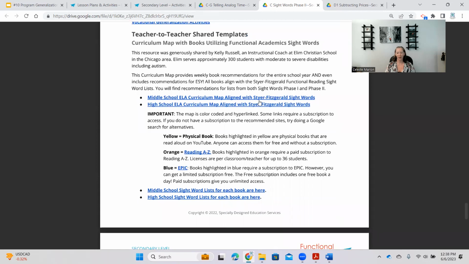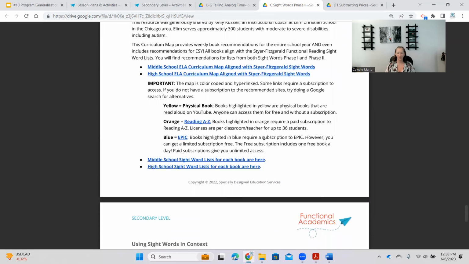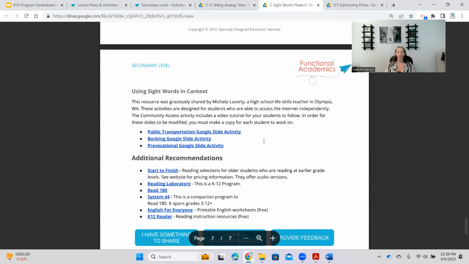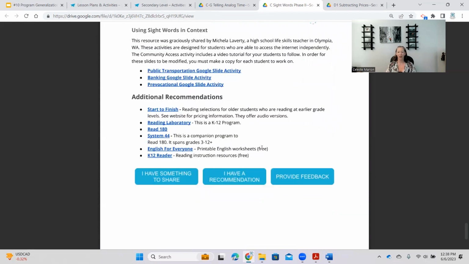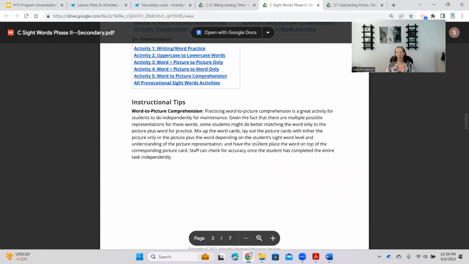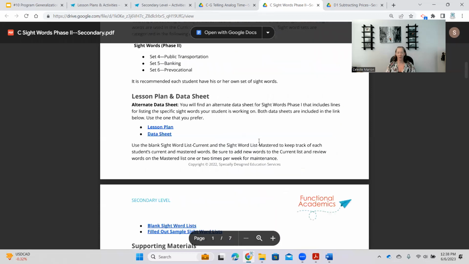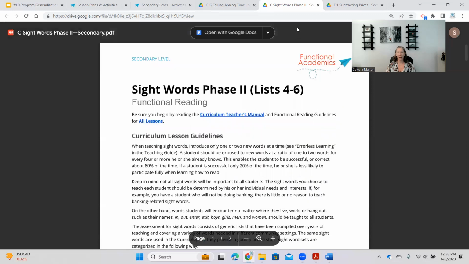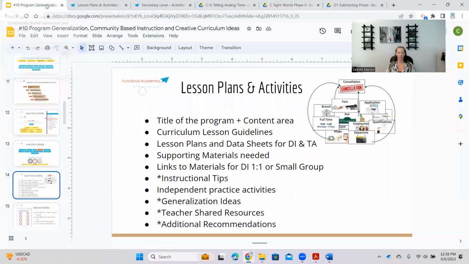There's quite a lot in here, which is a lot of fun. So here's an ELA map aligned with the words in this program, using SightWords and Google Slides activities, and then additional recommendations. So again, these activities go way beyond what you had access to in prior versions of the print program from Styler Fitzgerald, and you have digital access to so many things.